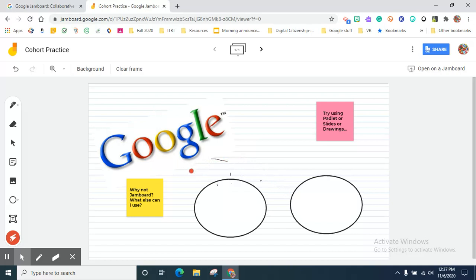It's not permanent, but if you're using it to instruct and you need to get somebody's attention, you can draw their attention with the pointer. All right, and of course a text box. If you wanted a text box versus a sticky note, you could use a text box maybe to make your title. So that is Jamboard in a nutshell.